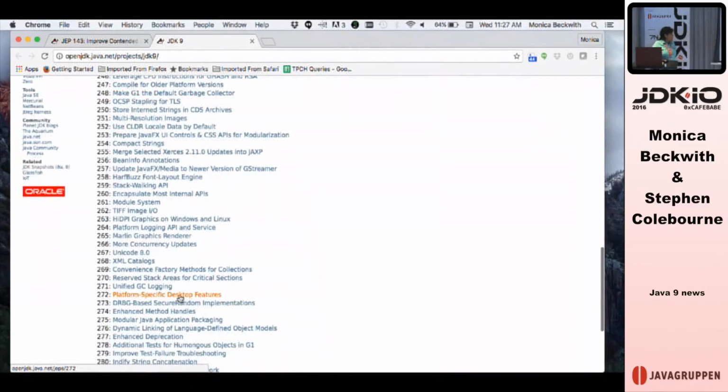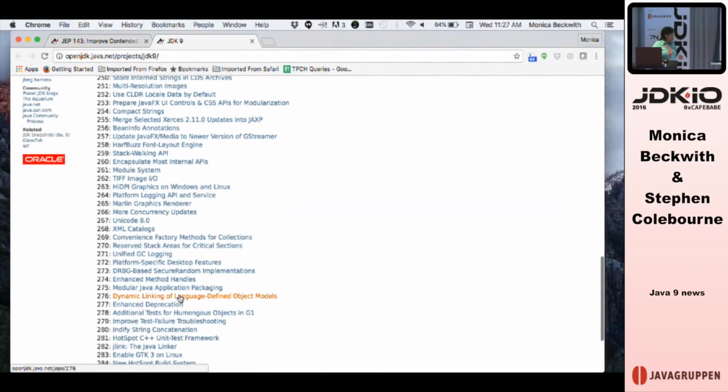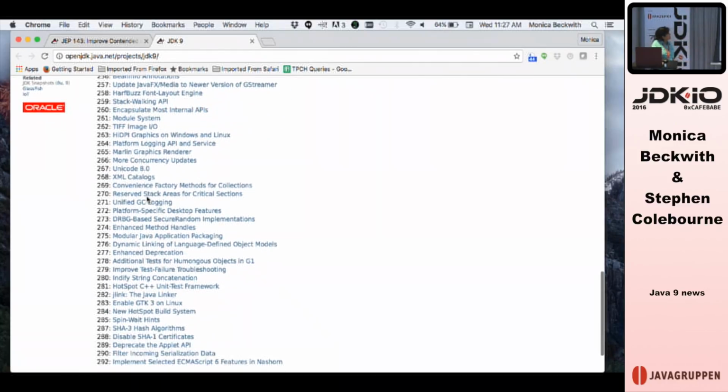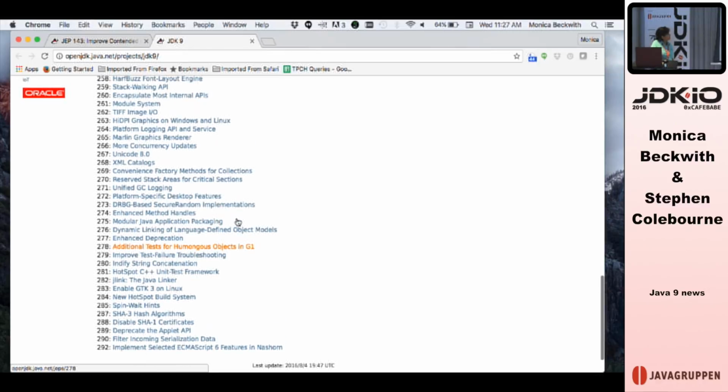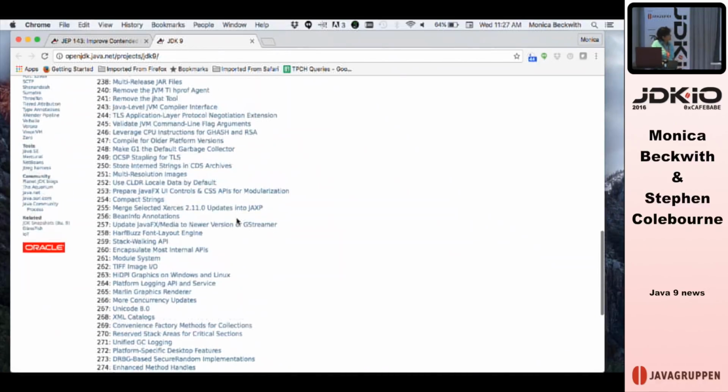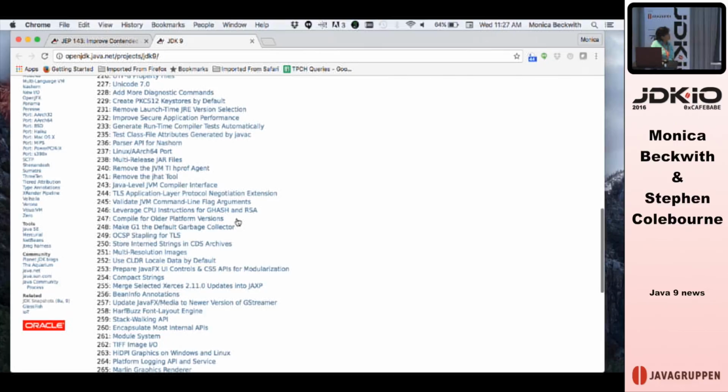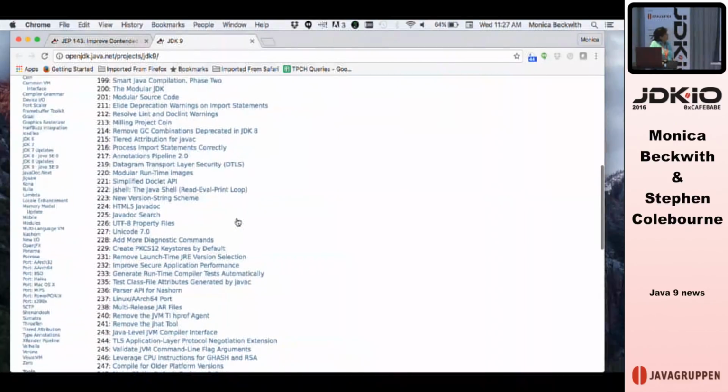So JDK 9 is a big project. And I'll be honest, out of this list, I probably have either worked on or looked at or tried to understand about 15 or 20. So I am in no way even close to understanding the entire effort that goes into JDK 9. And I was working for Oracle, so that's where we are. So yesterday I spoke about G1 GC, I spoke about humongous objects. So we did cover some of these things that are included in this JEP.